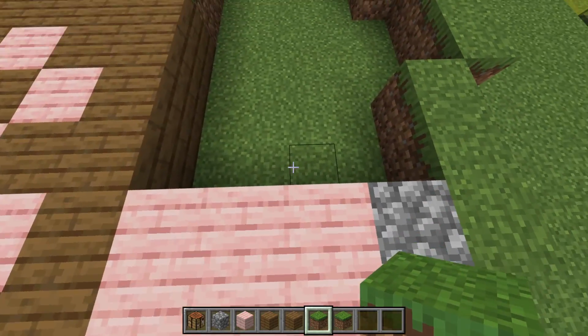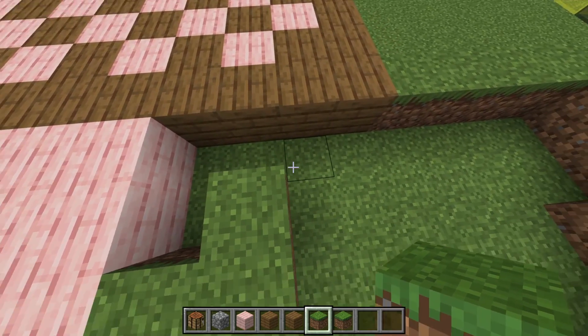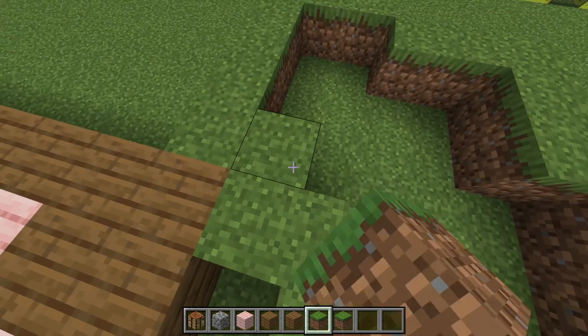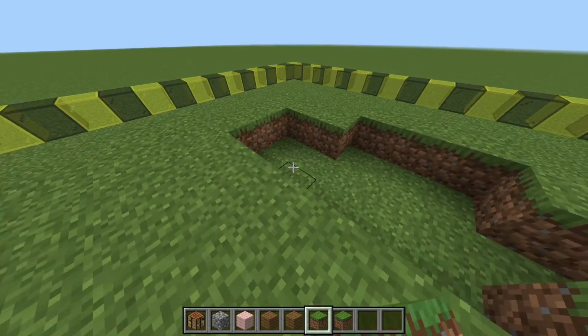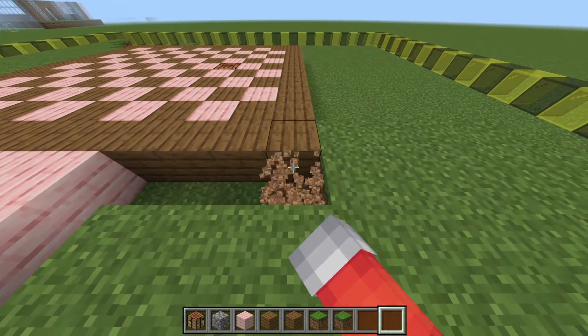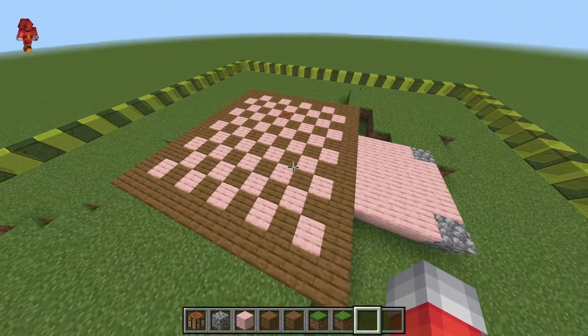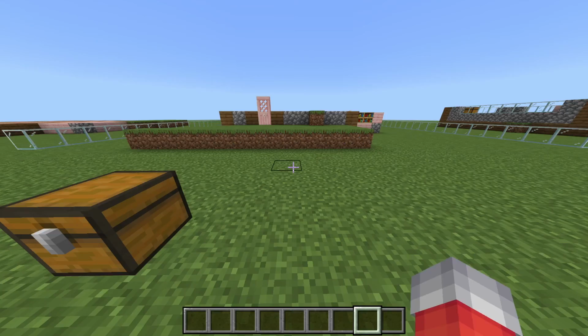Next step you're going to do is make sure that you create 2 here and a space of 3 across here. With that being now, you should be golden. Okay, I probably should have done this in survival. Get rid of that block. Now, the first layer of the build is complete.